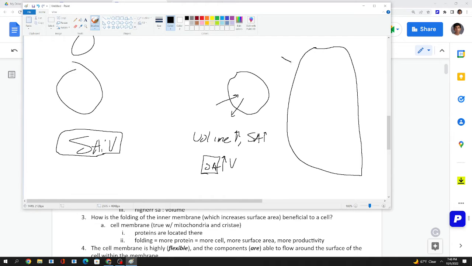Imagine if I want to take a protein and bring it all the way to the nucleus that's located in the middle of the cell. That's going to take a load more time to get all the way here, whereas if I have, let's say, this smaller cell right here, it's going to take way less time. So I hope that makes sense, that you want a cell that is small, but has a very high surface area, because you want the cell to be able to take in as much as it can and release as much as it can, so it can ramp up its efficiency. That's how your body really gets things pumping.